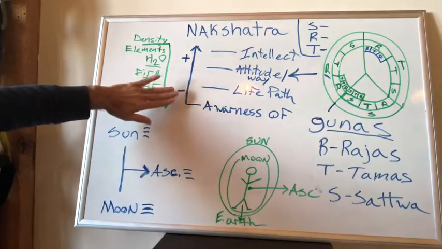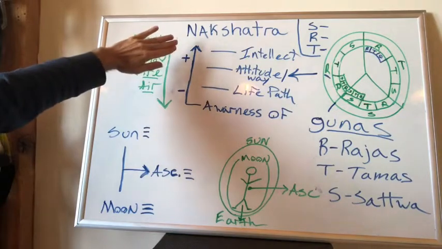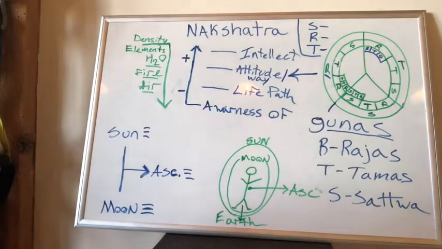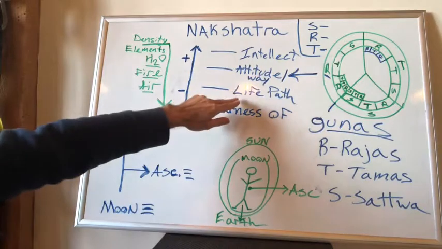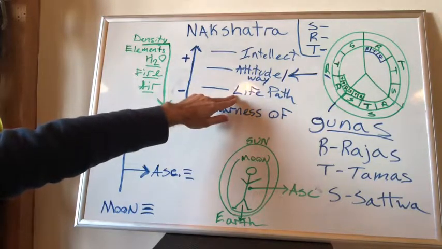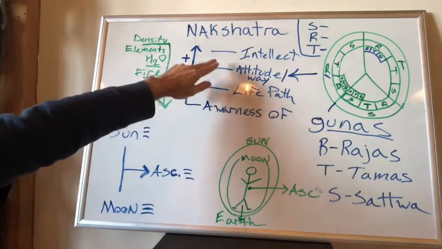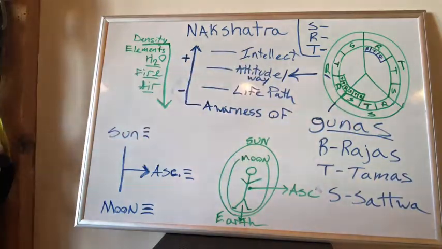Again, we're going from less awareness of to more awareness of. So oftentimes what ends up happening is, as we become more meditative and our focus in life becomes more focused on our energy and our spirituality and our well-being and balance, usually that's when we start to recognize the deeper layer, which is our life path layer. Our attitude and our way also becomes apparent along that way. And then our intellect is usually what we most superficially deal with for most of our lives.